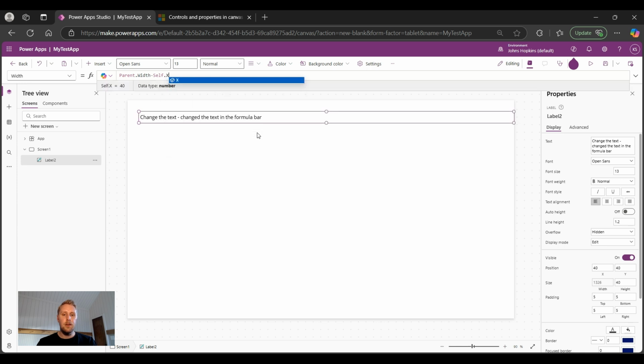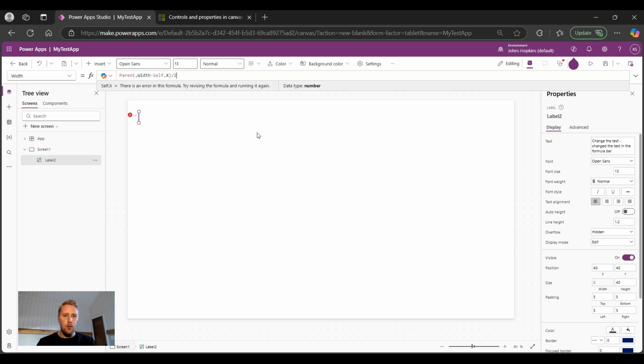So that's cool, but you know what? It's not really centered anymore, right? So you can start getting a little tricky with your scripts here. And you say, I want parent.width minus self.width. Well, because it's width, it's X, but you get the idea. I'm really trying to show you that you can manipulate and make things dynamic. So let's say I want this to be parent.width, and I want it to be like 90%.